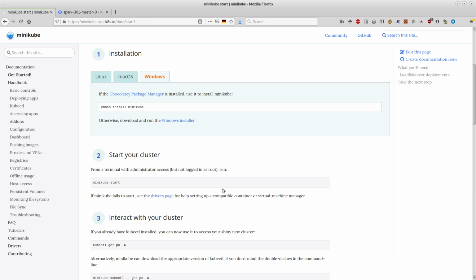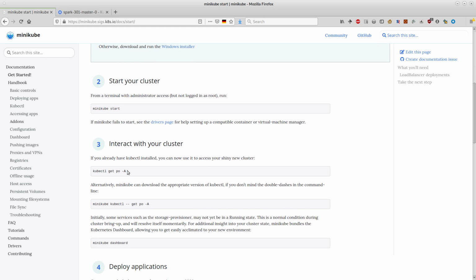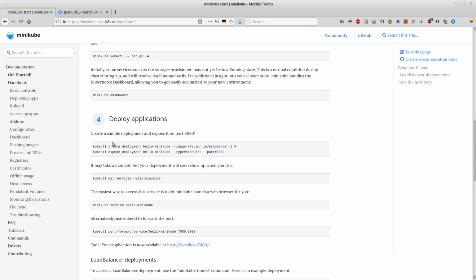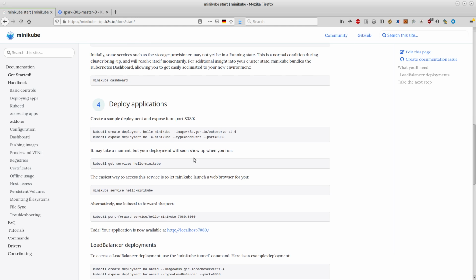You see Minikube start, kubectl get, and the dashboard, which you saw before, and also how to deploy applications, how to deploy hello Minikube and so on. And you will get some application. Also you expose some port externally. You can get some information about this service.